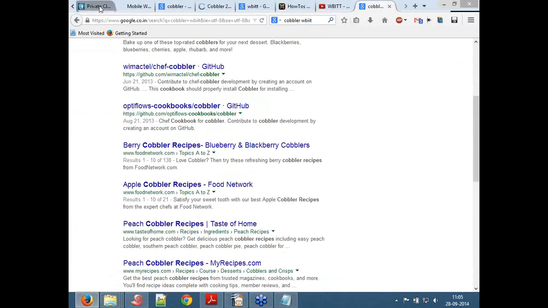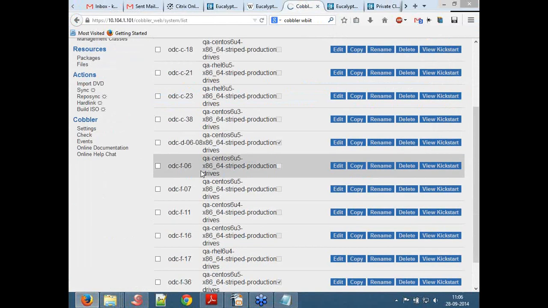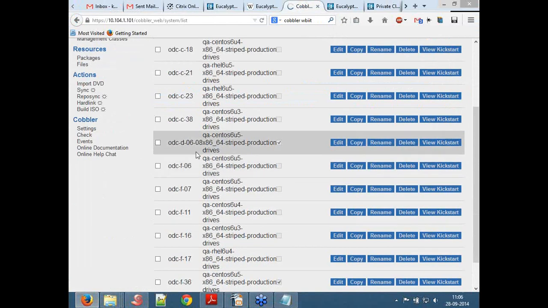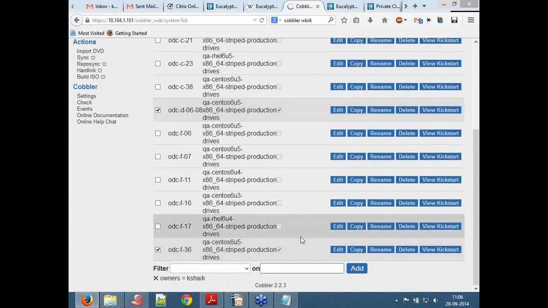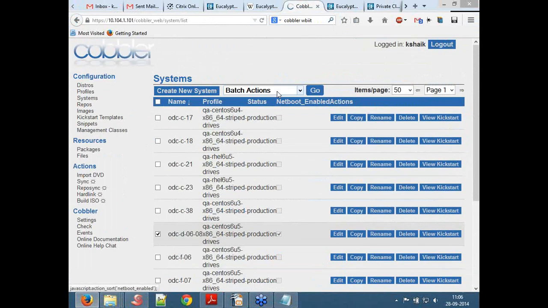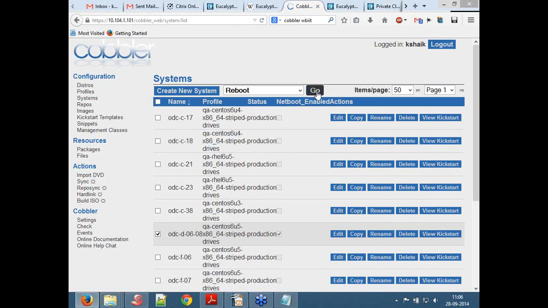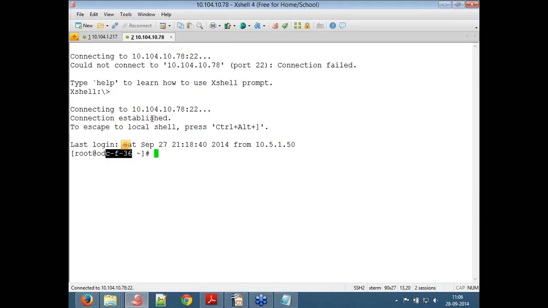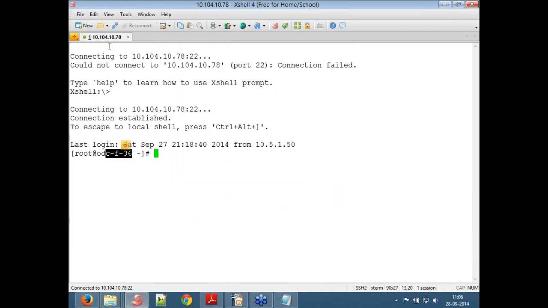Thank you, Krishna. Here I'm using the Cobbler application. It is nothing but a server, an application. I'm using Cobbler to start my new operating system installation. I just selected enable netboot, selected these two servers, and chose the reboot option. That's it. In another 5 minutes, my systems will be ready. One system has gone down.